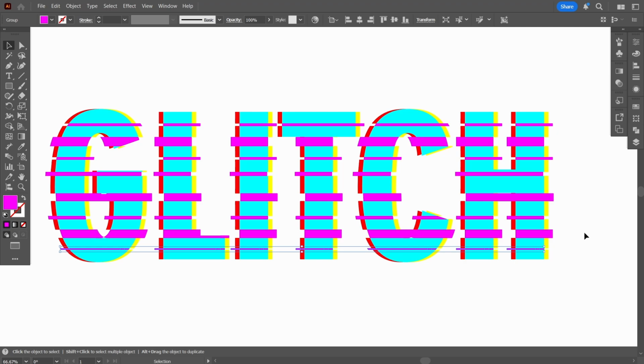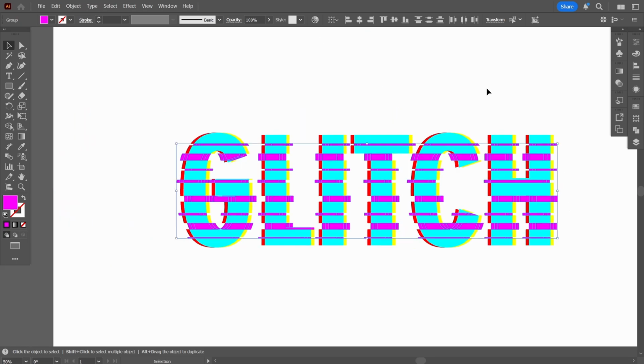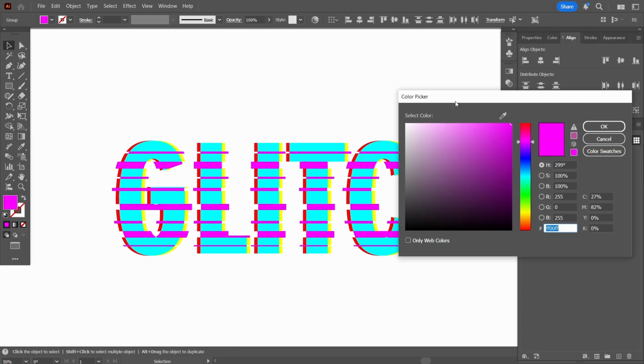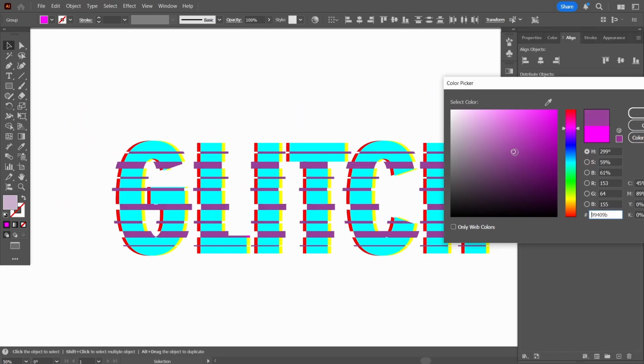Now let's continue with what we were doing. Once this has been achieved, the next thing that I'm going to do is select all these purple lines that have created the distortion. I'm going to combine all of them into one group so that I can give them color, make a few changes, whatever I want to do to continue working with these distortion lines. Now, once that is done, I'm going to try and change the color of these distortion lines.